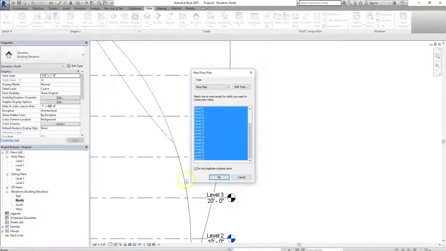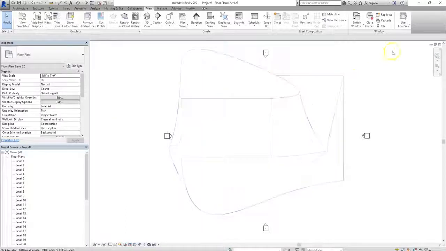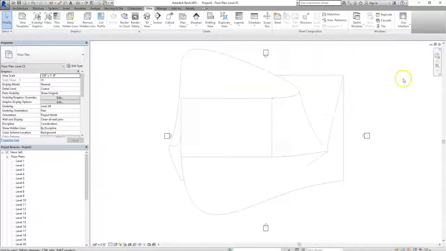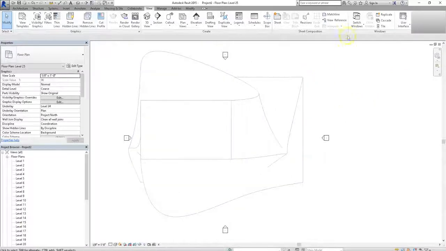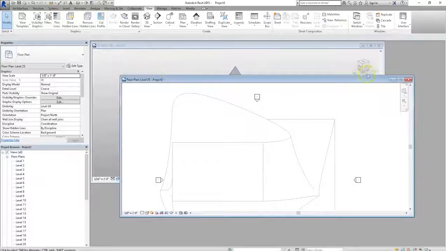You can do the same with your reflected ceiling plan. Just keep in mind that when you activate all these views, they're all going to open. We're going to wind up closing a lot of those, but if you go to your View tab and then select Cascade, you can see all of them open. What I like to do is, once I have one maximized, I'll press the Close Hidden Window button up in the ribbon. Once we do that, if we select Cascade again, then you'll see that we only have our project and our family open.